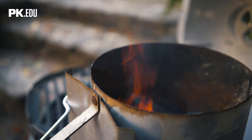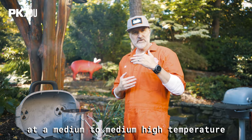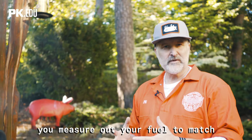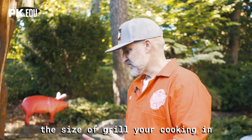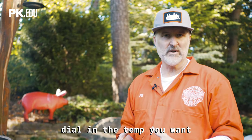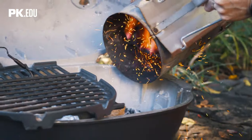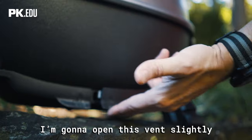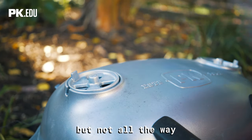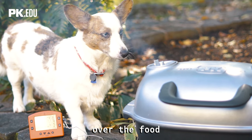Let's go ahead and start these coals up. I'm going to be cooking this meatloaf for about an hour at a medium to medium-high temperature. The thing about grill size is you want to make sure you measure out your fuel to match the size of grill you're cooking in. In a smaller grill, a full chimney of charcoal would make it really hot and you might not be able to dial in the temperature you want. So I like to start with less fuel and try to dial the temp in — if I need to add fuel I can, but taking fuel out is a lot harder. I'm going to open this vent slightly, close this vent, and open this one but not all the way, so we're drawing oxygen in under the fuel and exhausting it over the food.